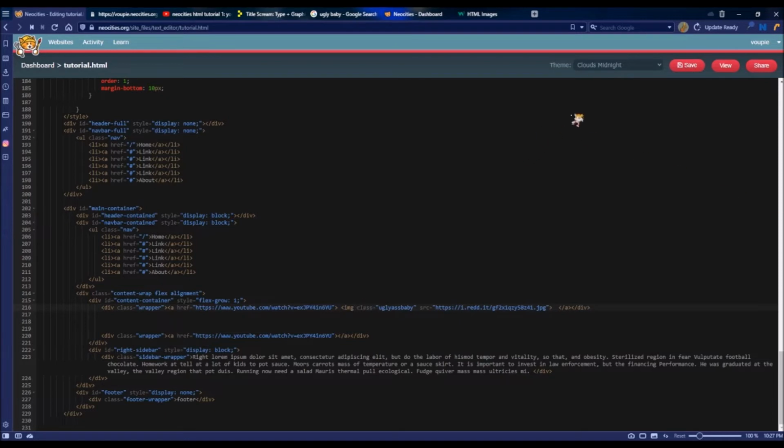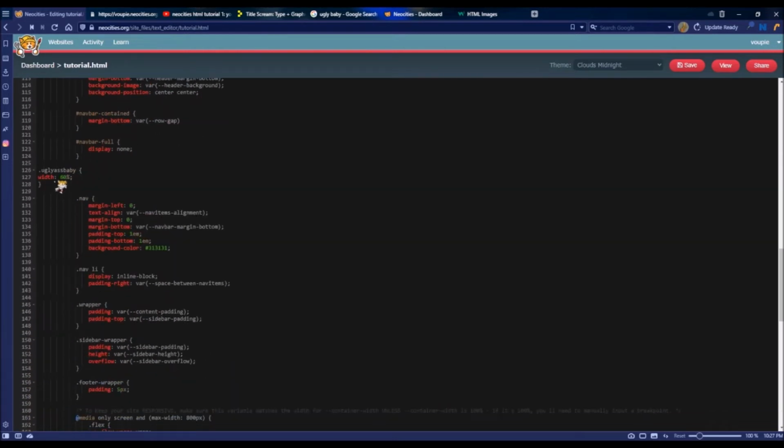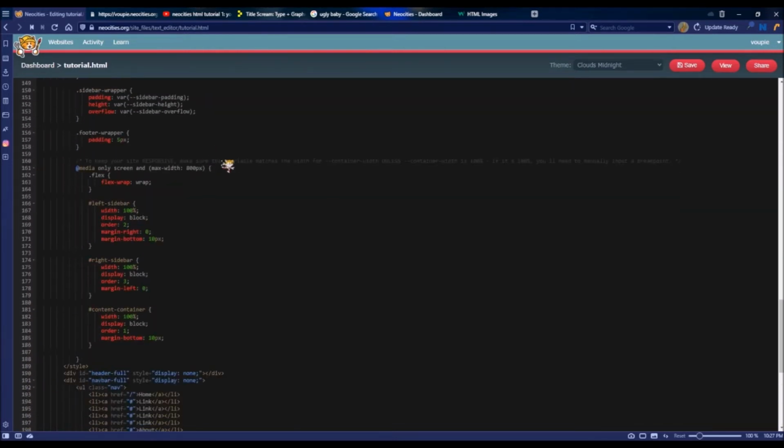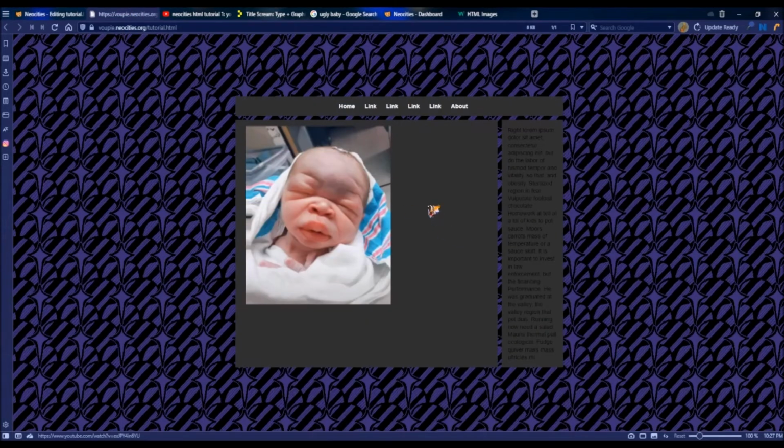It's class. The word is class. When you go back to refer to a dictionary definition, you will use the word class, and that means use the definition of this term. Class equals ugly ass baby. And so now when we save it, the baby will only be 60% of the container that we used.